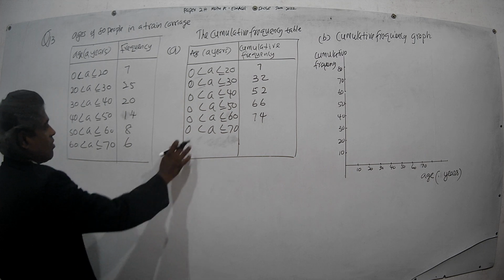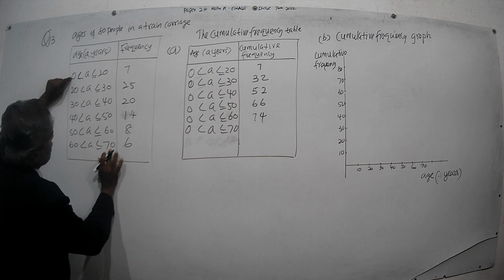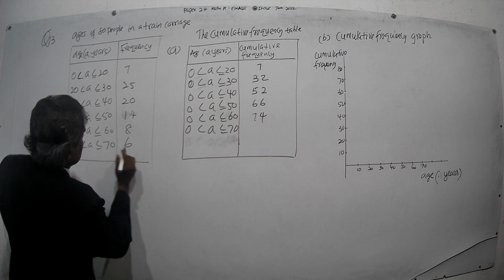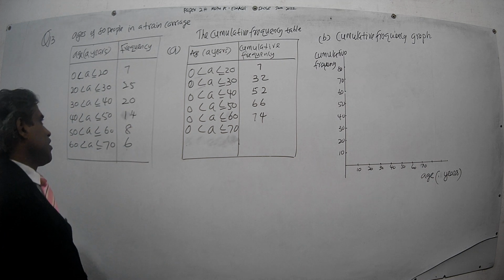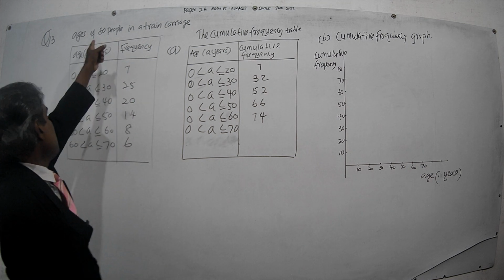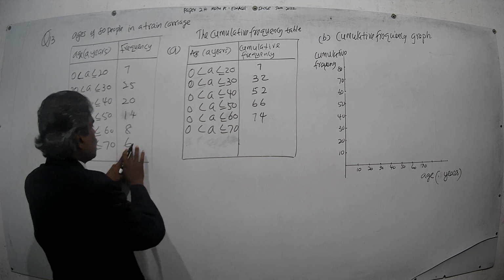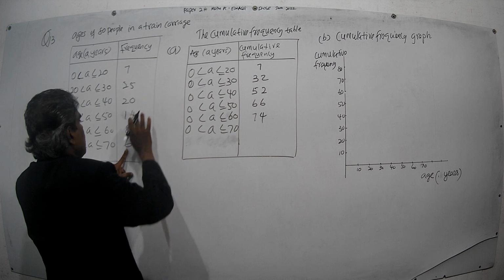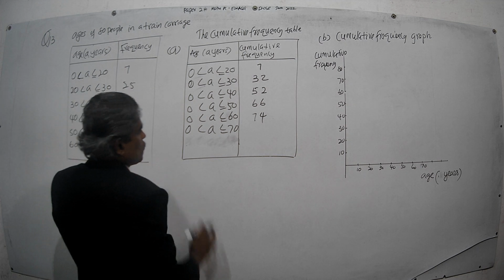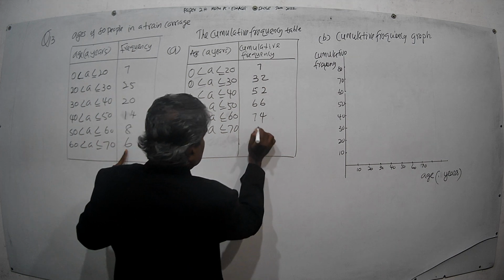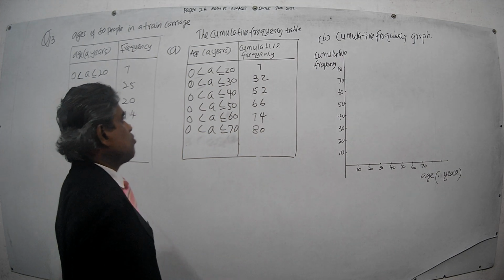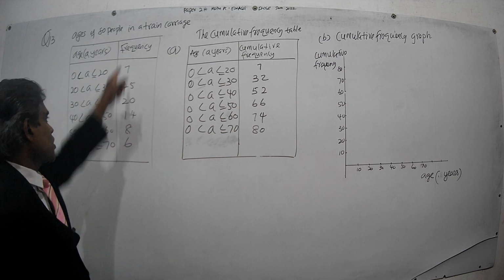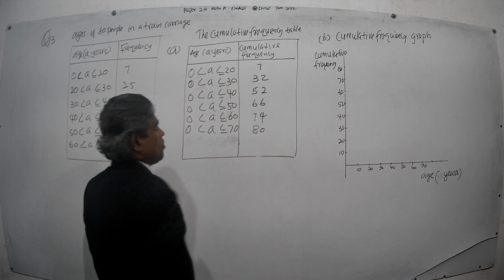Then next one, 0 to 70. 0 to 70 means from this 0 to this 70. That means all these frequencies until this 6. You have to add all frequencies. You have to get the total of these frequencies. That is nothing but 80. Otherwise you add this 6 to this 74, because already we have found the total of these 5 frequencies, 1, 2, 3, 4, 5. Then to that we have to add this 6. That is 74 plus 6 is 80. Then this total frequency must always be equal to the total number of people given. This total frequency must be equal to this last cumulative frequency value.